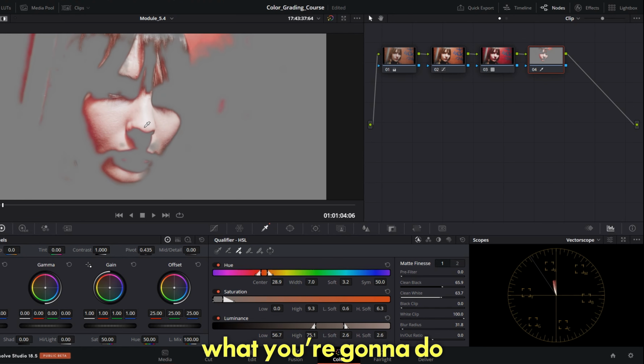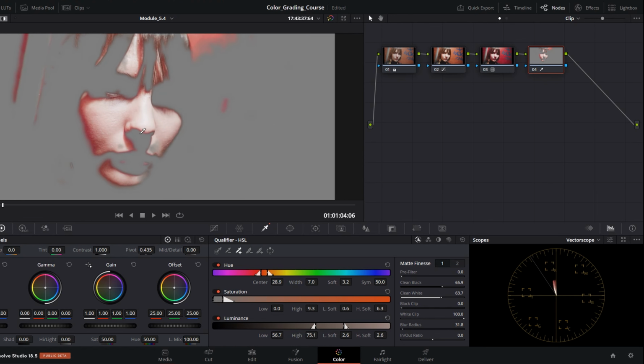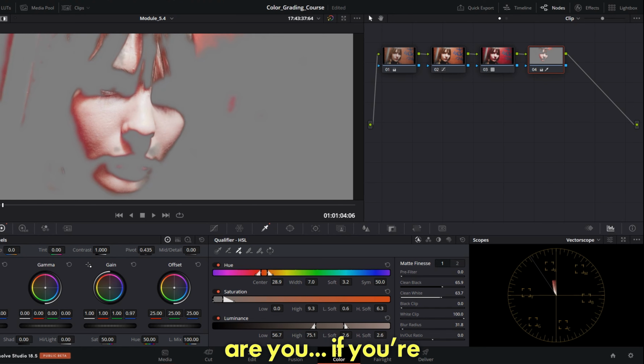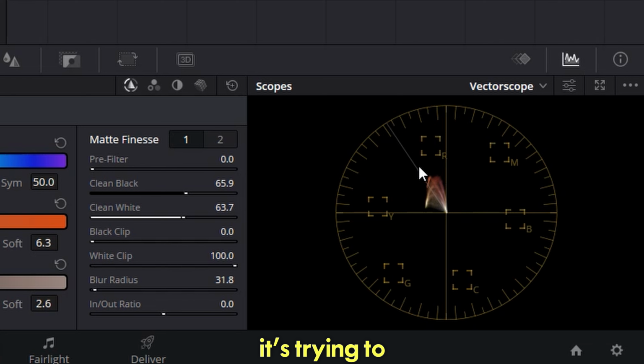So what you're gonna do in this case, what I'm recommending you, if you're trying to use the gain, you see here it's trying to match most of the colors, and it's messing around with correcting your skin tones. As you see in the previous ones, you need to have a line, not these waveforms on this graph.